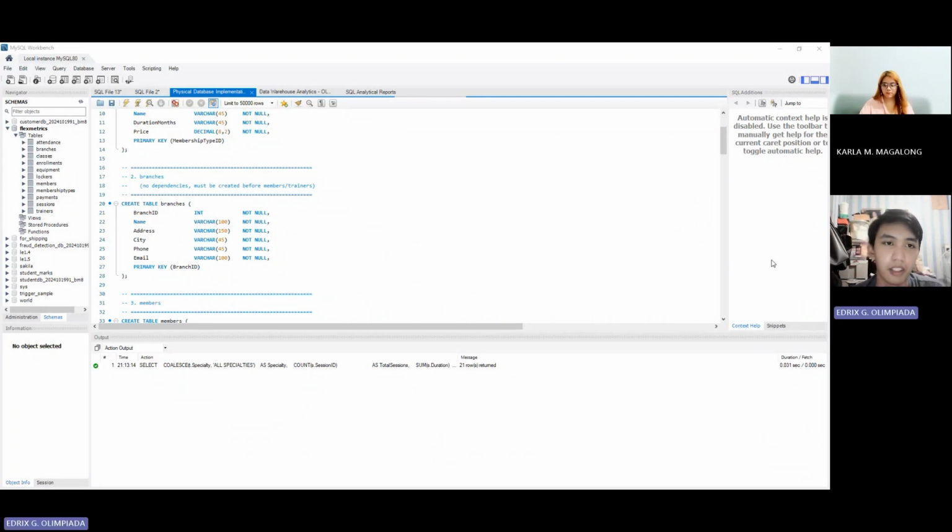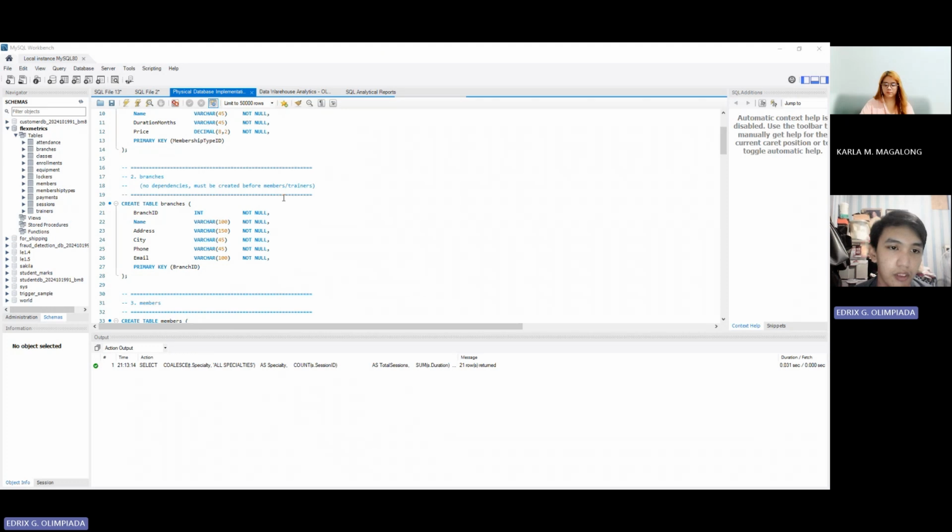Our 10 branch locations. For our database project, we built a gym management system called FlexMetrics, a multi-branch gym chain based in the Philippines. Our transactional database was built entirely in MySQL Workbench and consists of 10 tables with an additional table that is mostly consisting of branches with a total of over 5,000 records each.